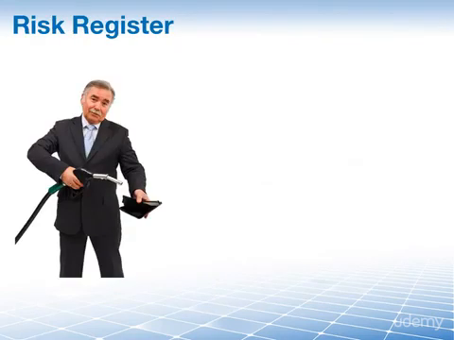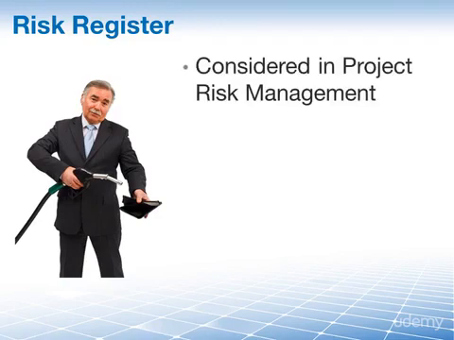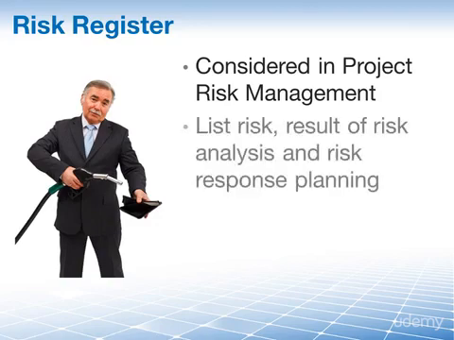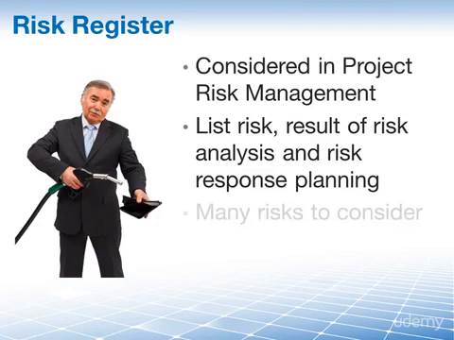Here's another important input, the risk register. Different project risks should have been considered when going through project risk management. The risk register lists the risks, the result of the risk analysis, and risk response planning. There are many procurement-related risks which may arise on your project. A couple of examples: what if prices of fuel suddenly shoot up, or what if you can't hire contractors with the appropriate experience and knowledge?